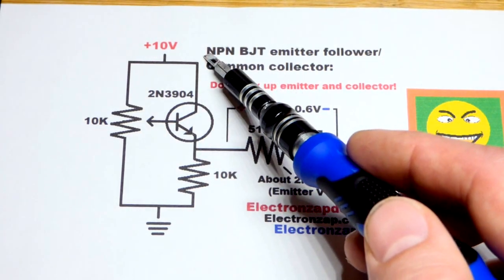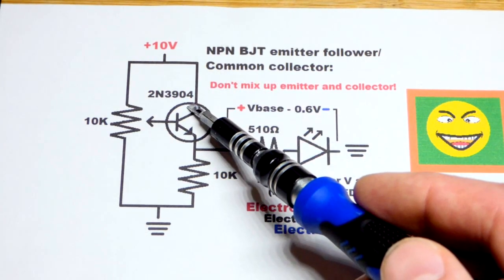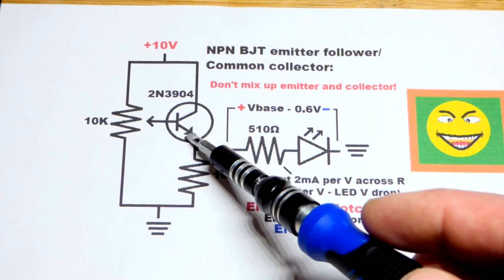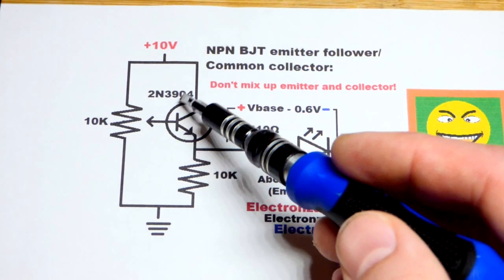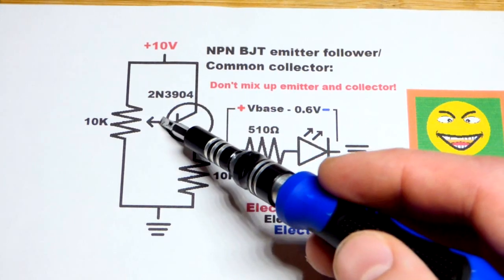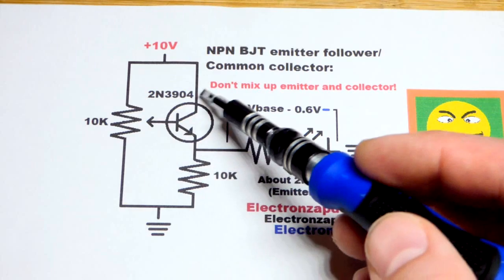The collector is N-type material, base is P-type material, emitter is N-type, so N, P, N. They're both N-type material. You put them backwards, the transistor really works about the same. The difference is that the collector to base will drop maybe 30 volts, I think, you know, block it. And I don't know for sure that it's that high, but I think it is.